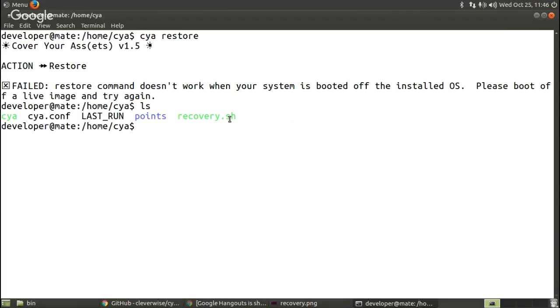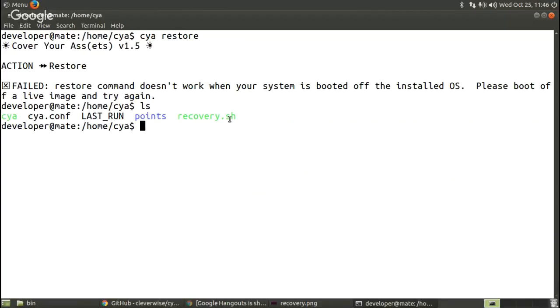Now, there is a way to cheat that, and it's not the most secure way to do it. But if you know for a fact that, say, I borked up my NVIDIA drivers, so that's why this thing won't boot, it's not something malicious, then you can boot up your live environment, open up a file manager, click on the drive that has home on it, navigate to CYA, copy the recovery script over to the desktop, like I said before, and then unmount that and run it, and it'll be just fine. It is not an absolute requirement that you take it from a USB stick.